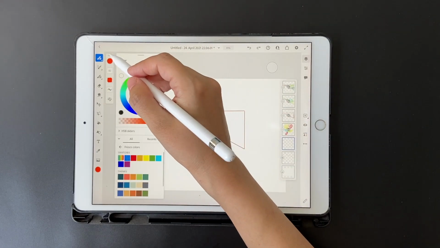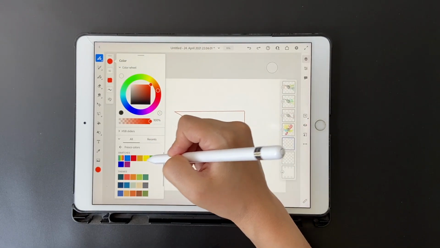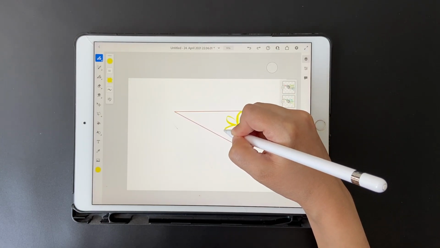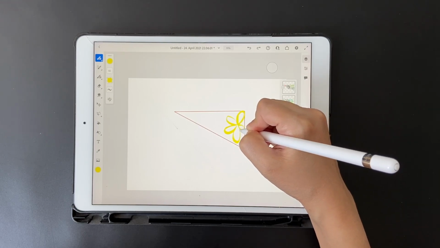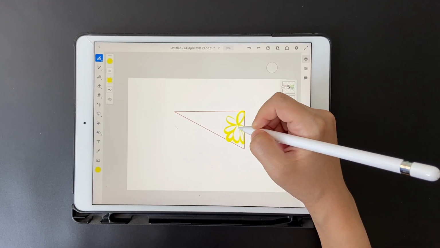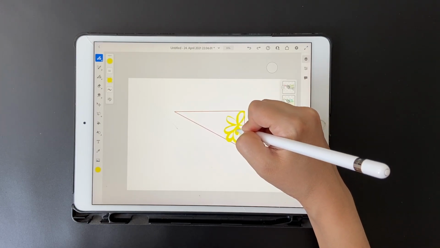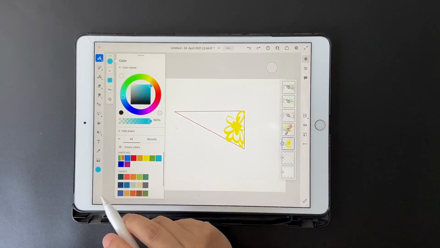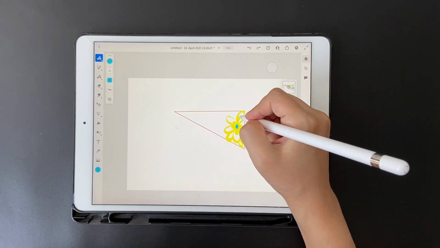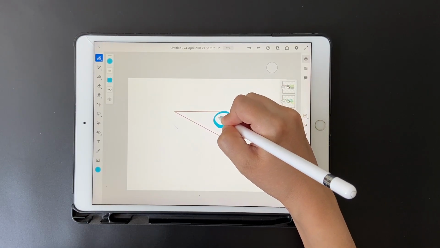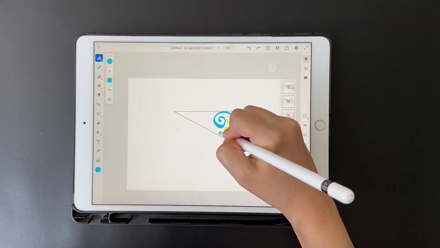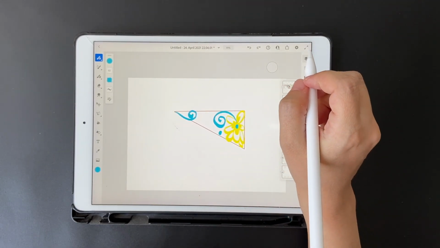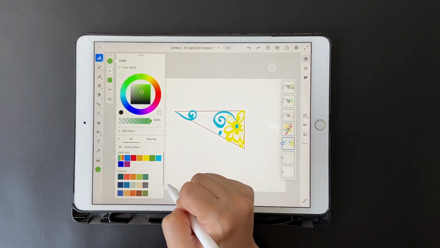You can set it to whatever you want. Okay, and I'm going to go ahead and choose some colors. I would like a yellow, and I'm going to make maybe a flower here. I don't know what I'm doing. It's just randomly filling in stuff. Okay, and let me choose a contrasting color that's blue, and make sure your artwork is within that line. And you can go a little bit out, it's okay. And maybe choose some green.